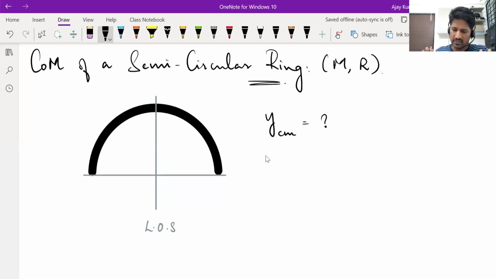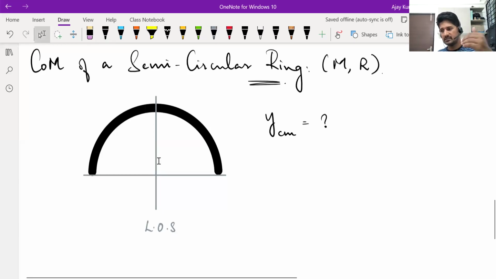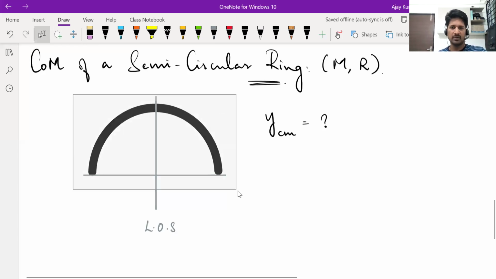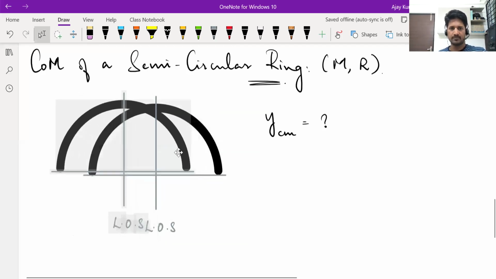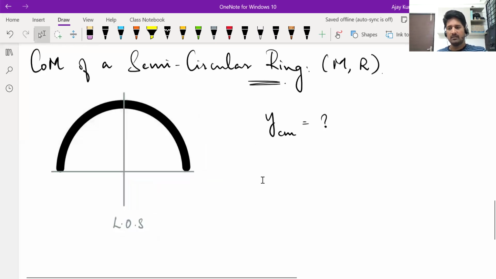Fine. Follow this derivation very carefully, all of you. As I said, this is very important, and we'll be using these ideas in the concepts that follow also. In fact, in this chapter itself, there is something called moment of inertia, which we'll be deriving for different shapes. How we approach that will be similar to this. And next chapter, gravitation, electrostatics, fluids, in almost every chapter that follows, we'll be using these ideas. Basically, what we learn in these derivations is how to take an element in a situation and how to integrate based on that. Now, this is a continuous mass distribution.